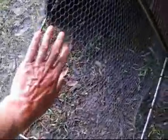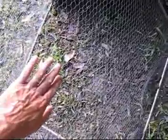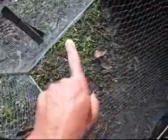So my main chook pen is here, and tucked around the corner now is this one, which I would have loved to have done my whole chook pen out of. Definitely recommend, if you get the chance, to use the fine mesh. Whilst foxes can't get through the larger mesh that I've got over here, pythons can still get through that, but pythons are going to have a hard time with this. Any decent snake won't get through that.